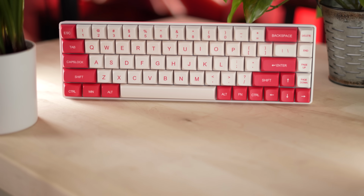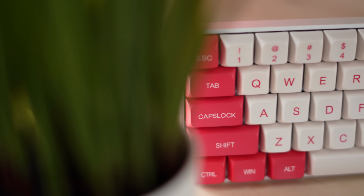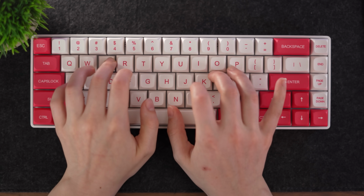Ooh, that is creamy. It was a good choice doing the PE foam. The stabilizers overall sound good. I tuned them nicely, but if I wanted to do them even better, I would have done a holy mod or something, but oh, listen to that. But listen to the final sound test.